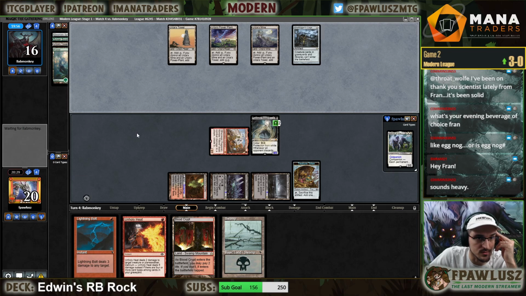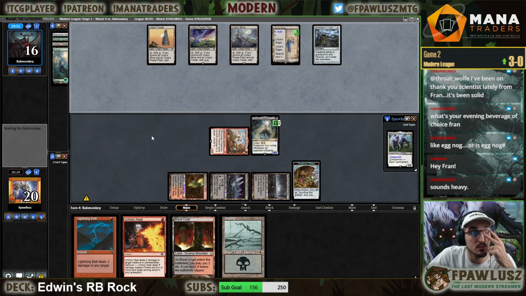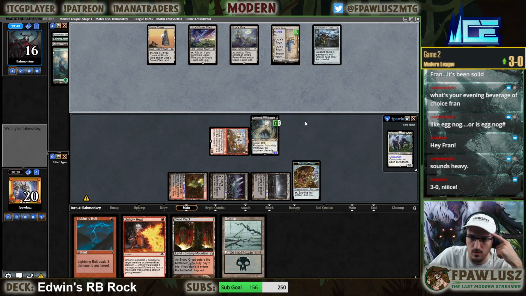Got a couple of lands, which is not really where we want it to be, I don't think. Because now Ugin's gonna destroy us.